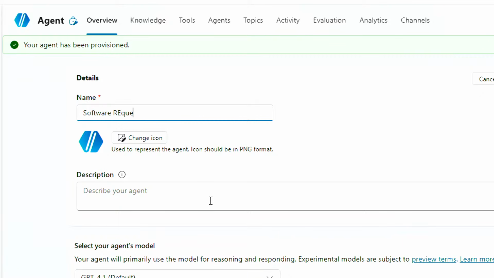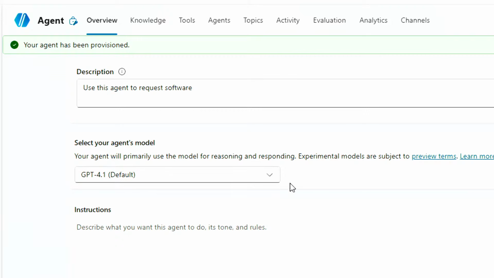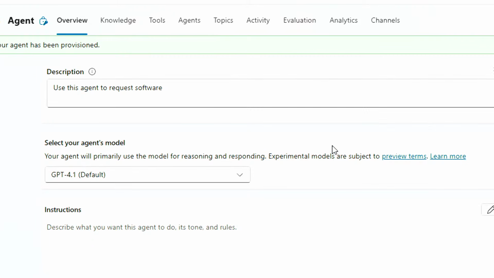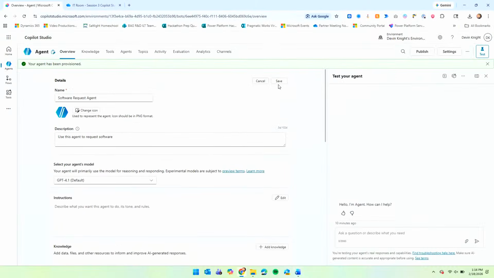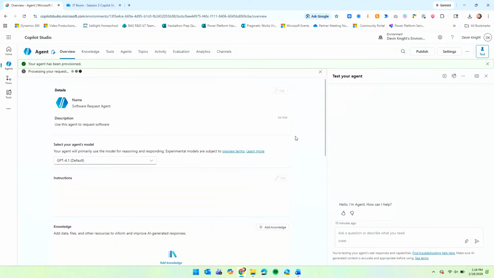Now, as Devin types in a description underneath it, this is exactly what your users are going to see as they shop for this agent. As they go to the internal marketplace or go to Teams, they're going to see this description inside of your panel also. So give it a description of whatever you wish as well, Devin. Doesn't really matter. Blah, blah, blah is absolutely fine. Now this does not impact our instructions in any way. It just makes it where we can see that. Now you have to hit the Save button first before we can go to the next step. Do little mini saves here along the way.